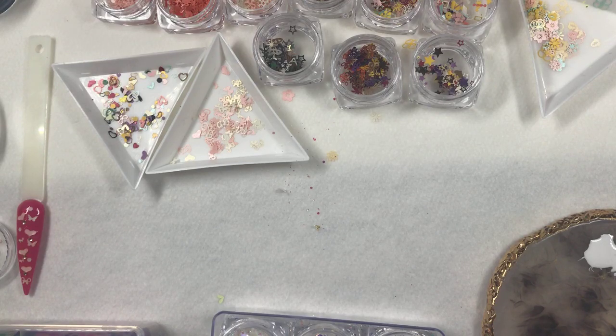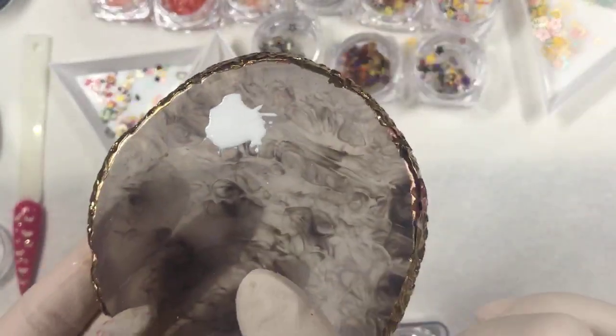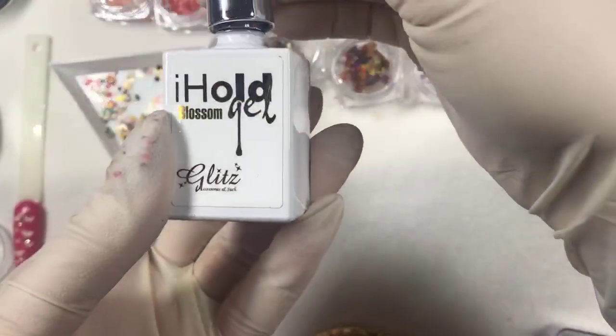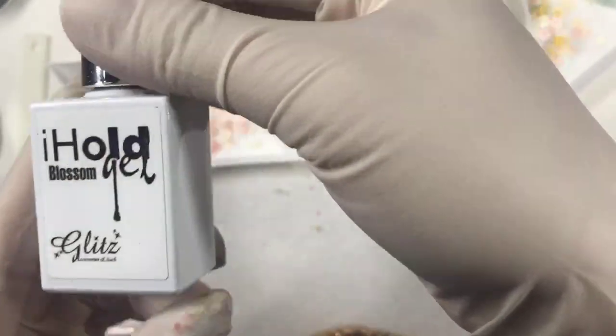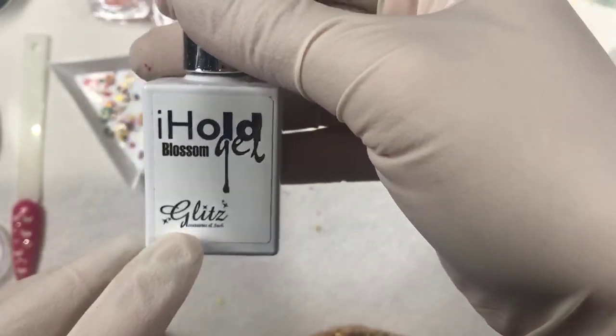Brittany, no, sweetie. I'm using the gel painting or the gel polish, and then I'm using a blossom gel. But you can replay the story after we finish. Also, you can watch it on Facebook and see how I achieved this look using a blossom gel.